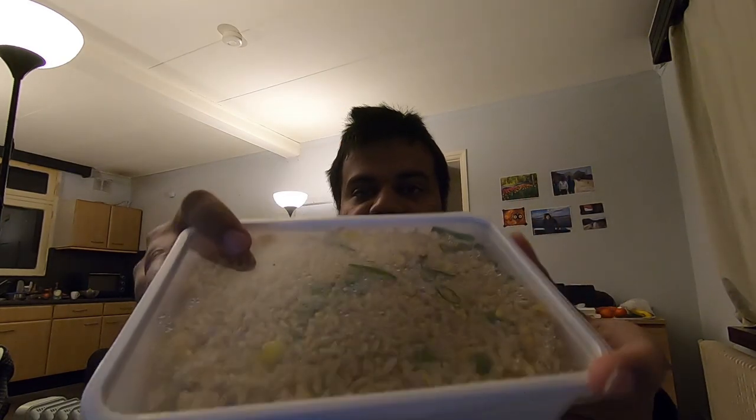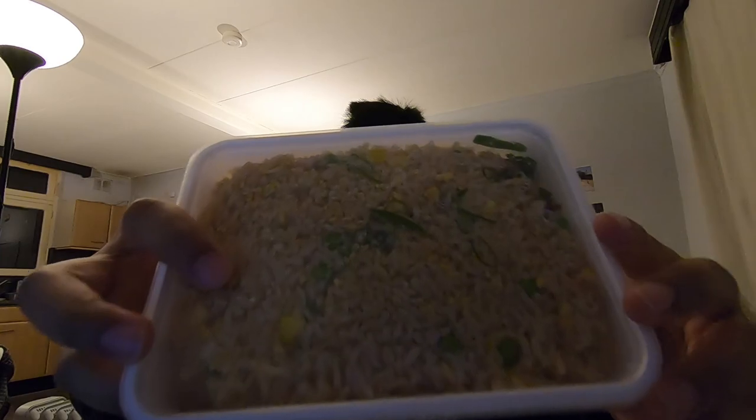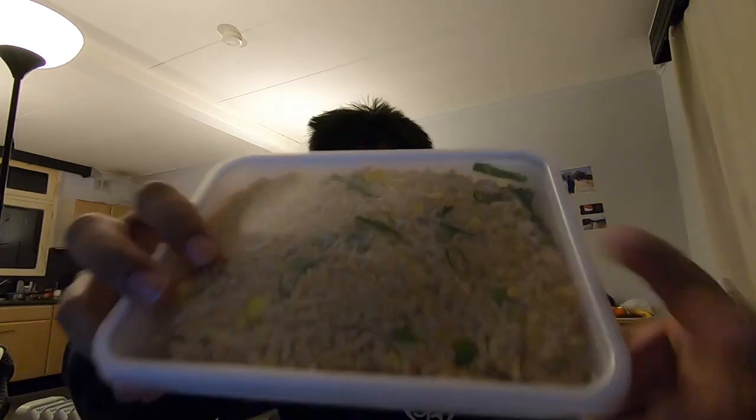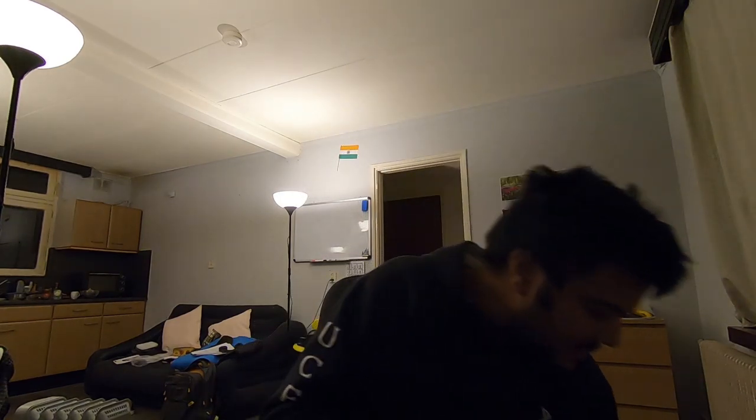This is the rice — it's a vegetable rice with spring rolls, corn, spring onion, and eggs. It's normal fried rice. And this is the udon noodles — udon is a thick variety of noodles with broccoli and different vegetables. You can microwave this. It's really cheap; I don't think it's expensive.